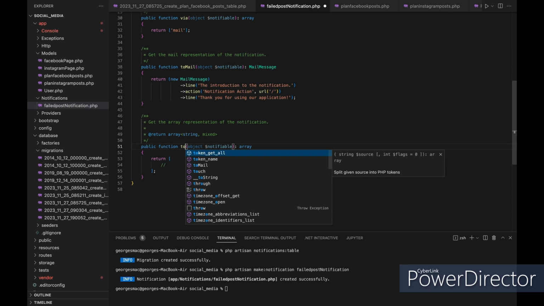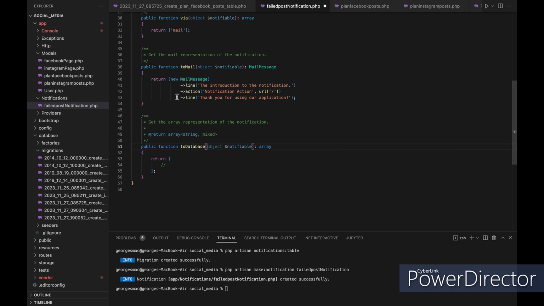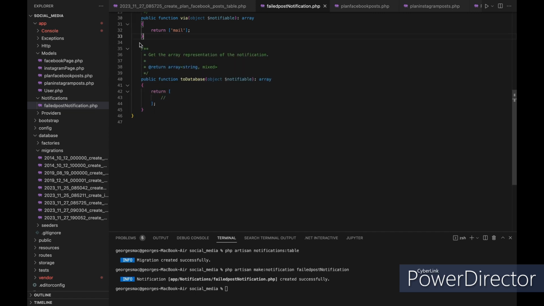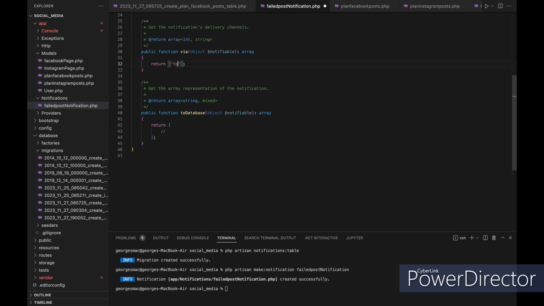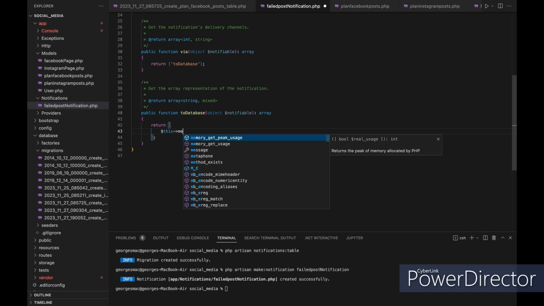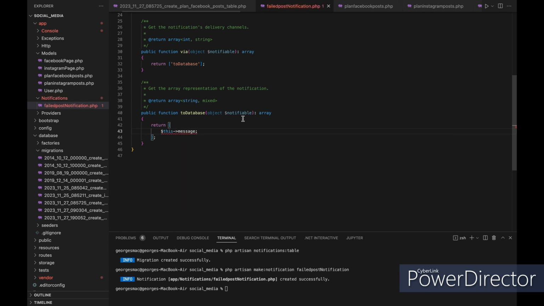And then let's update our toArray function and make it toDatabase, because we need to save our notification in the database. Let's delete the toMail function because we don't need it. Then let's edit the via function and make it return database, and then inside the toDatabase function, we will just return the message that we will get. Now the message will be saved in the data column in our notifications table.